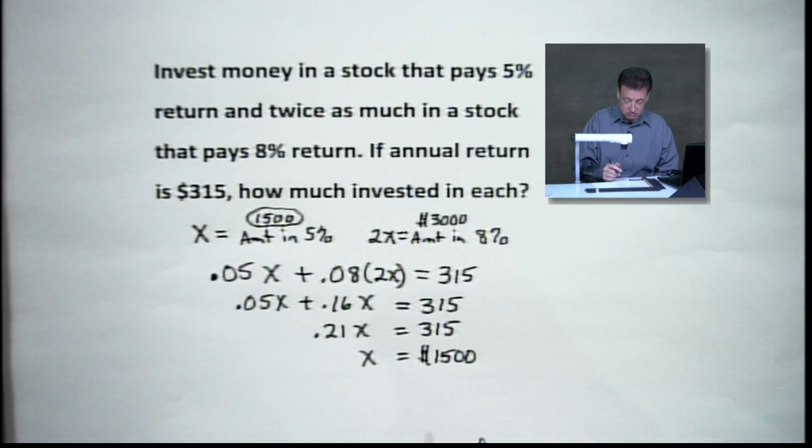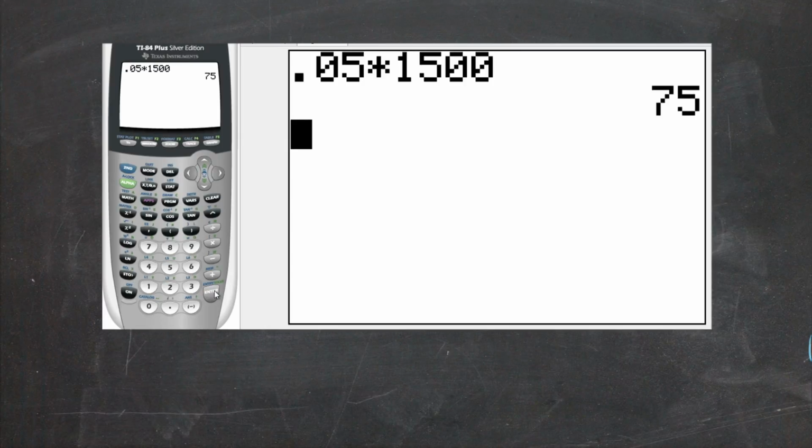You say, well, really? What are we going to find out? We're going to go to the calculator and see if this worked. We're going to take 5% of, which means we need to put a decimal in there. Decimal 0.05. And we're going to multiply that by the amount we put in there, which was 1,500. So put in that 1,500. There it goes, my friends. You got it? All right, let's see how much we got there. Enter. $75 you make off that account in 1 year.